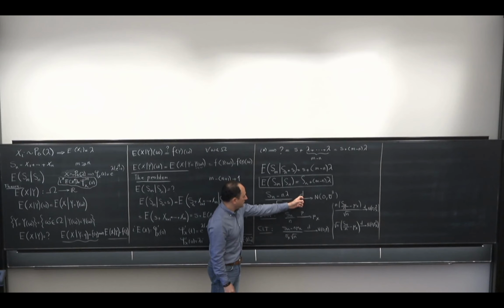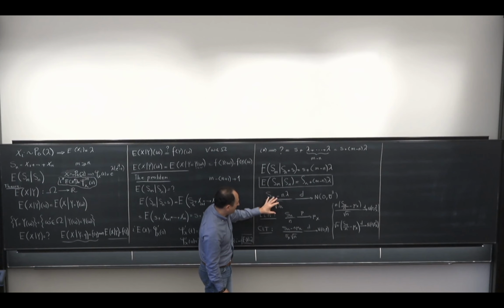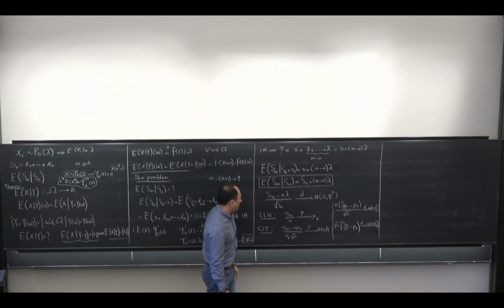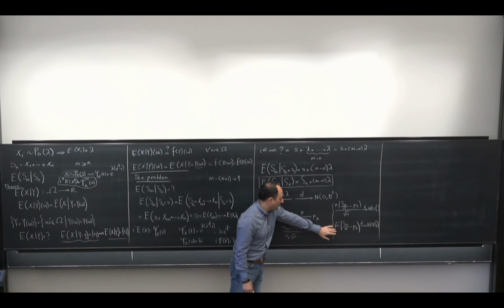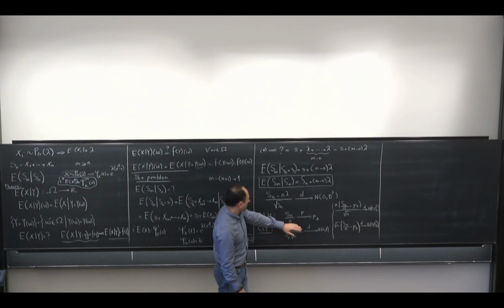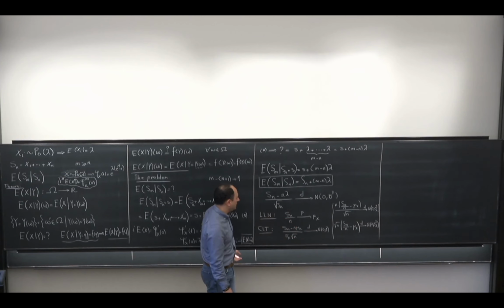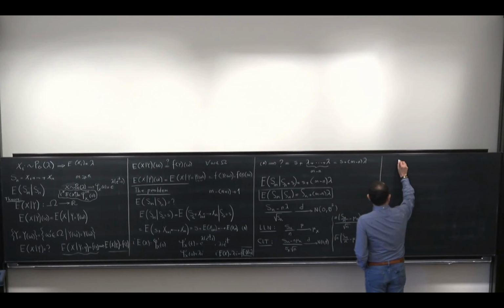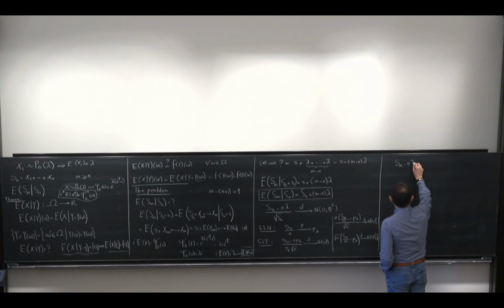convergence in distribution. So you see that this is somehow similar to this one that we want. But of course, in the denominator, instead of having square root of n, I have a square root of Sn. So what should I do? I will start from here. So can you tell me what to do?